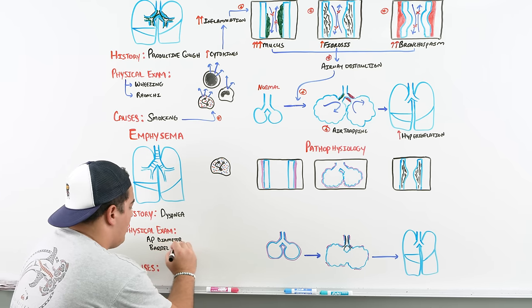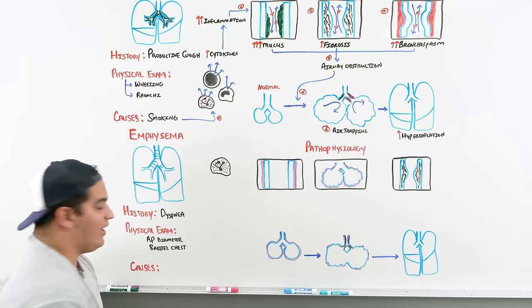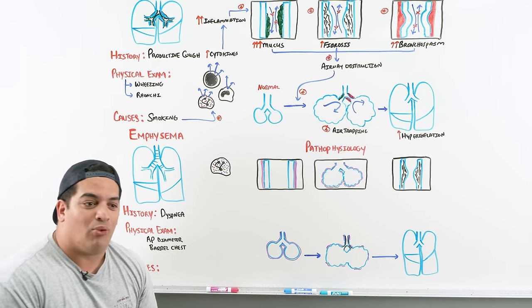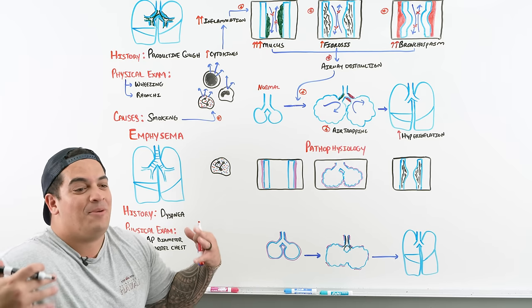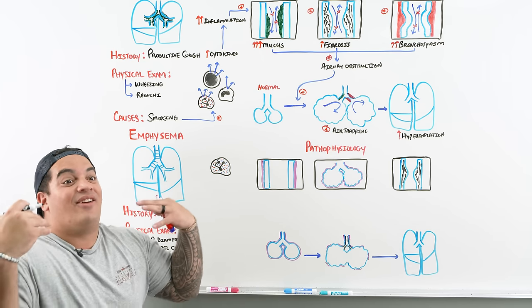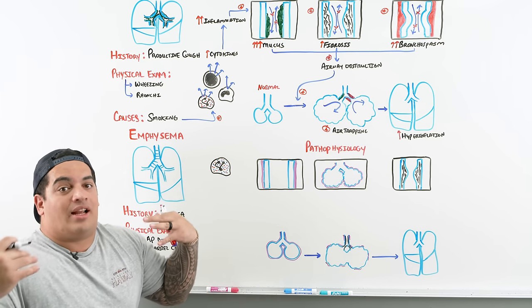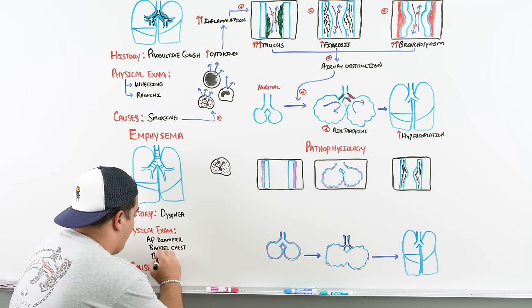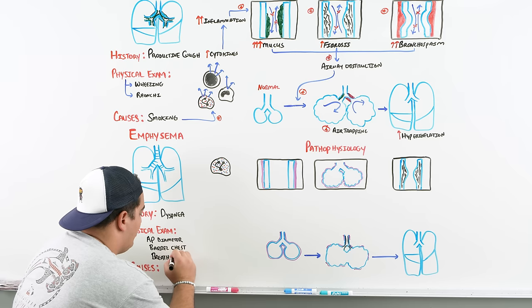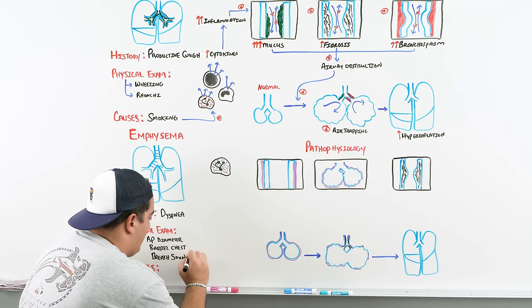And because their lungs are so huge and hyper-aerated and hyperinflated, the breath sounds sound very diminished. And the reason why is because their lungs are so huge, it's really hard for them to take air in. And that's why I feel like I'm short of breath all the time, right? So sometimes you'll see this concept of the breath sounds being somewhat reduced or diminished.